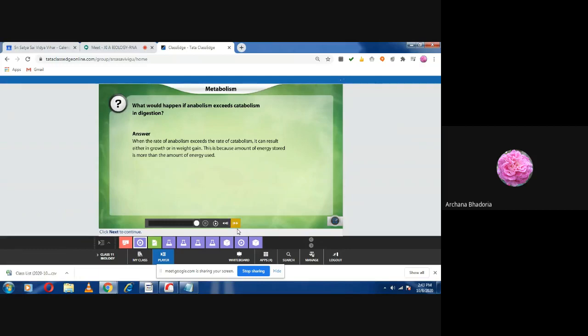Because they eat a lot, but whatever they are eating is not broken down. That is not utilized. Utilized कब होता है? जब वो break down होता है. And if there is no breakdown, if the catabolism of that food is not there, then it will be synthesized only. It will synthesize what? The fats, and fats will only get stored in the adipose tissues, and it will lead to obesity.